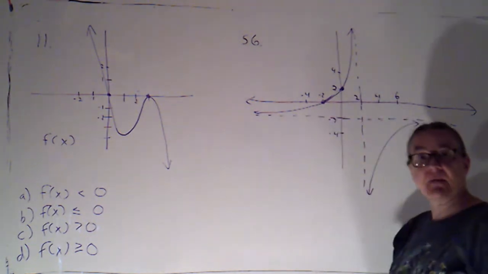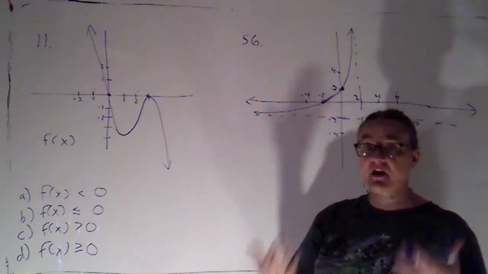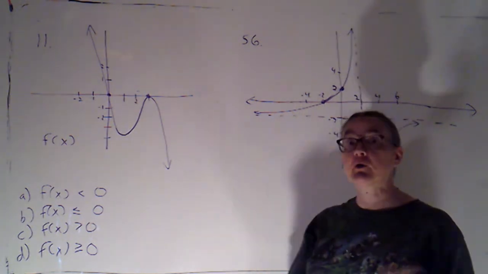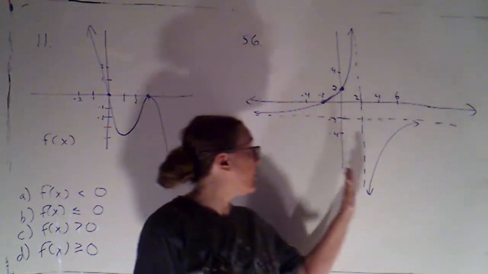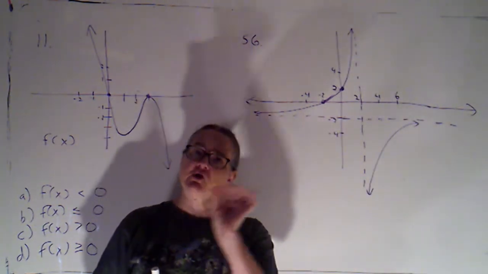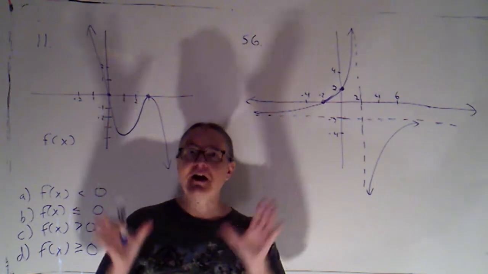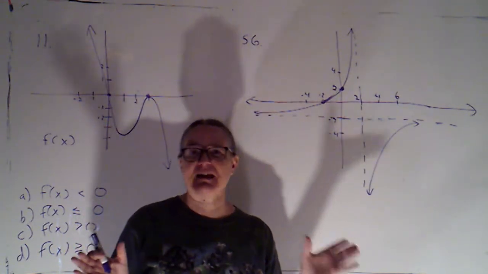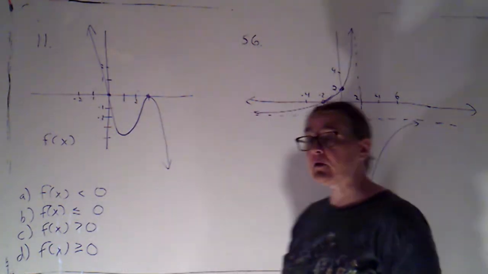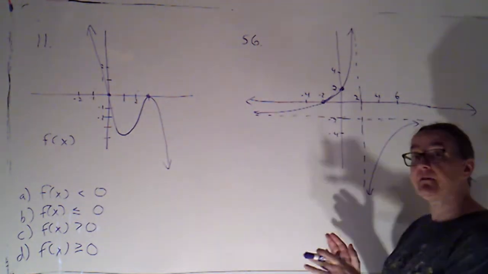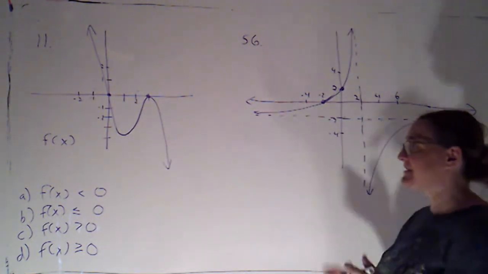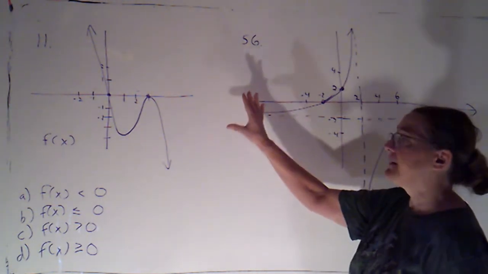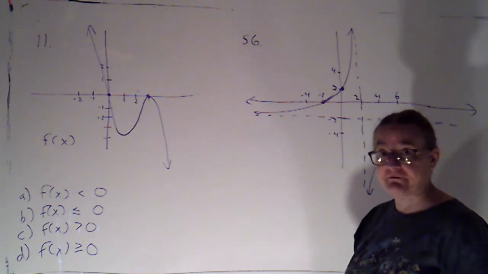Okay. Now, we've mentioned that when we're solving these inequalities, it's very related to that step when we're graphing either a polynomial or a rational function, and we're trying to figure out the intervals over which the function is positive or negative. We're basically answering the same question. So here, with these questions, rather than being given a formula and asked to solve an inequality algebraically, we're being given a graph and asked to solve things graphically.